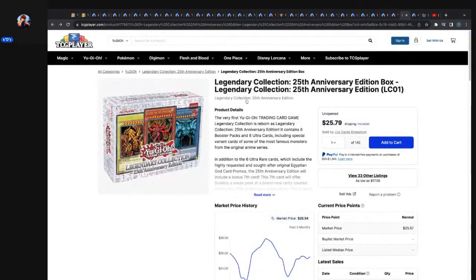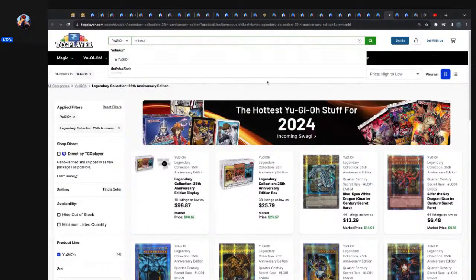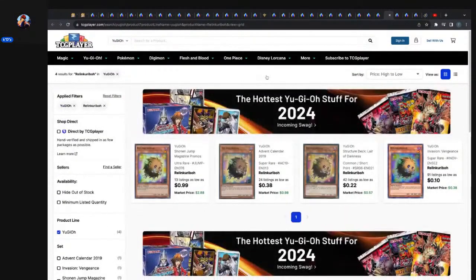Let's open up some extra tabs here. Relink Karibo. What are we looking at? Shonen Jump Magazine promo. Yes, so 13 listings as low as 99 cents. Market price $2.88.